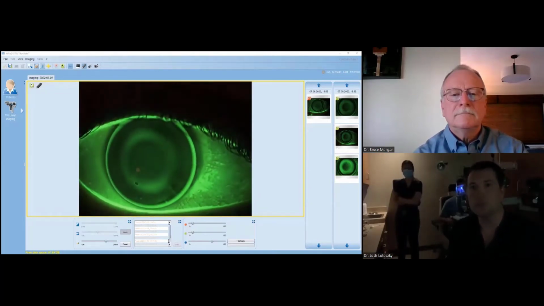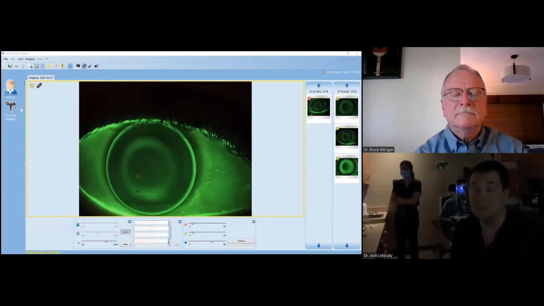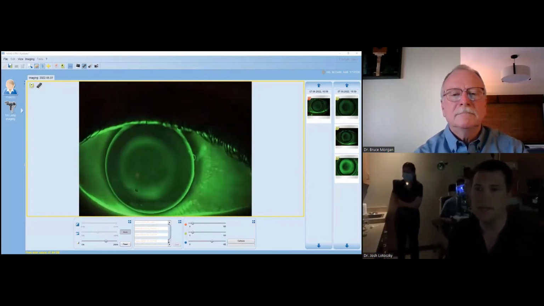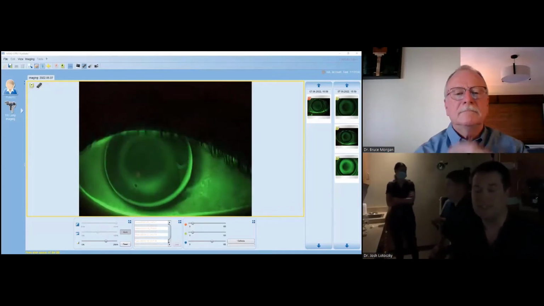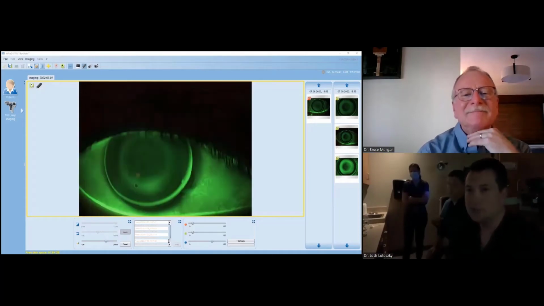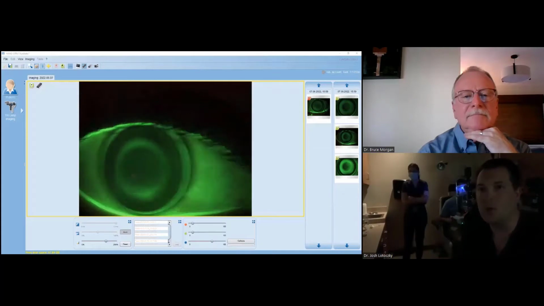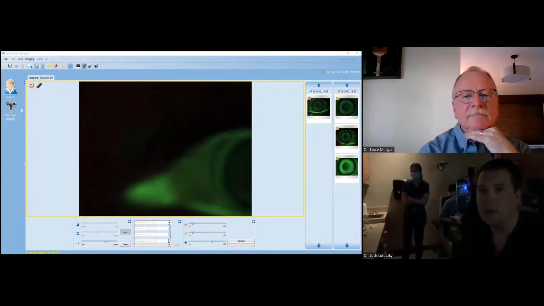And the first thing we usually do, we'll say, well, how about we go and push the edge of the lens and see if we can get some fluorescein up and underneath there. And it's amazing to see their faces when they go, well, it didn't look like that when I looked at it. And just pushing some of that fluorescein up and underneath, it's pretty easy to see that now we're able to visualize a little bit of a pattern here.